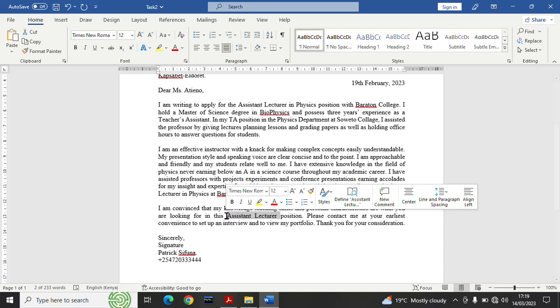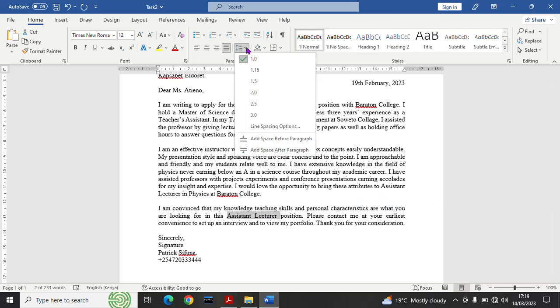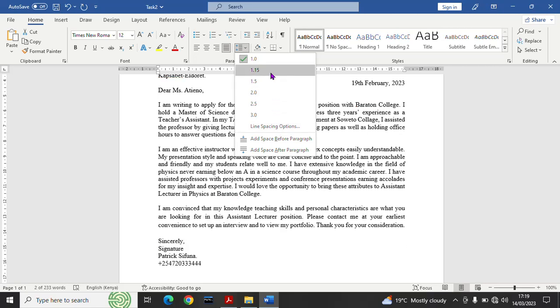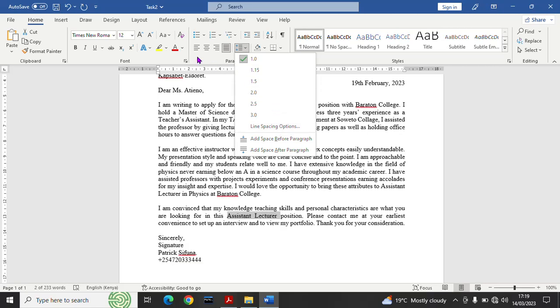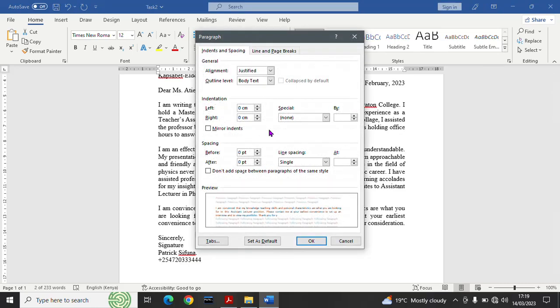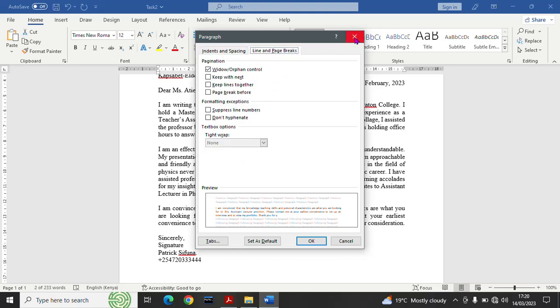Then the format and page margins. Normally it should be single spaced. Here is where we look at line spacing. Let me see if we have line spacing options. This is where we put the settings for line spacing.